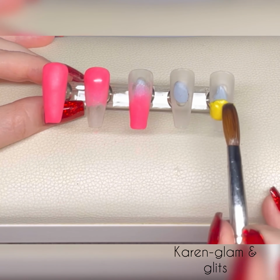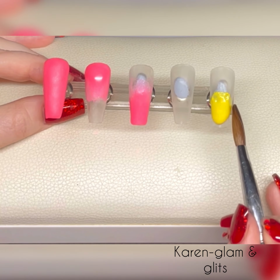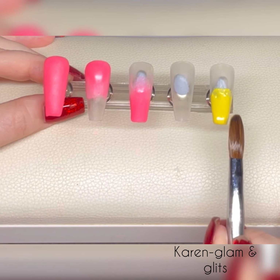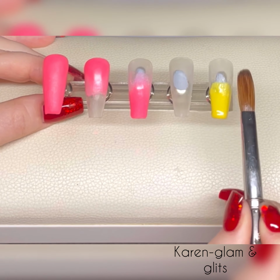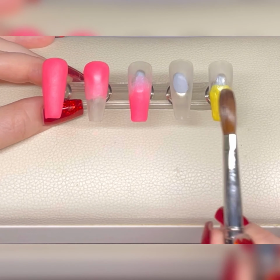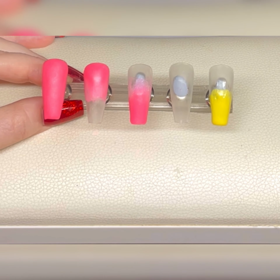And then this is Karen from Glam and Glitz. I love this colour. I fell in love with this colour from the moment I got it, and it's my mum's name as well, so kind of have to love it. It looks really bright on camera, but it's not. It's more of a pastel-y yellow with a shimmer in it. Really lovely colour. And Glam and Glitz aren't used that much anymore, I don't think.